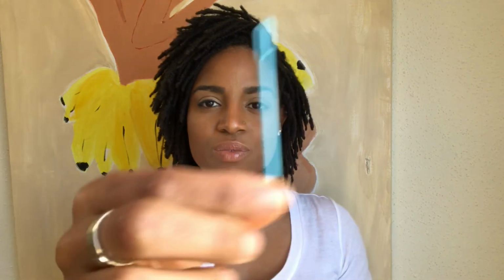So what do I use to interlock my hair? Yarn needles, and I get these straight out of Walmart for about $1.50 for the pack of four. And they do look a bit thin. This is what it looks like outside of the packet. And the opening is thin as well. And I know you're like, Chelsea, how do you get your lock through that? I don't. And unfortunately, people with thicker locks probably will not be able to use these.